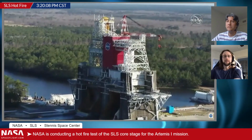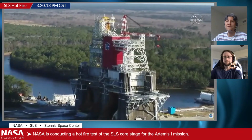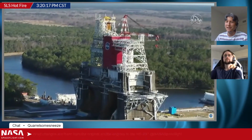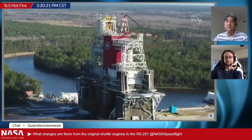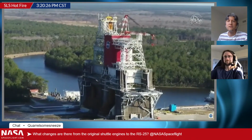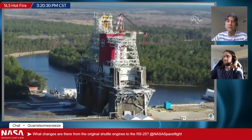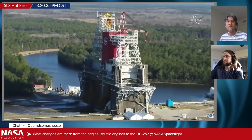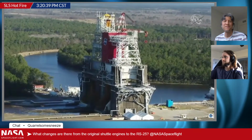The space shuttle program essentially donated 16 flight engines to SLS back at the beginning of the last decade. There were 2 engines that did not fly during shuttle that will be basically rookies when they fly, but the other 14 have flown on shuttle missions, and they'll get one last ride basically.